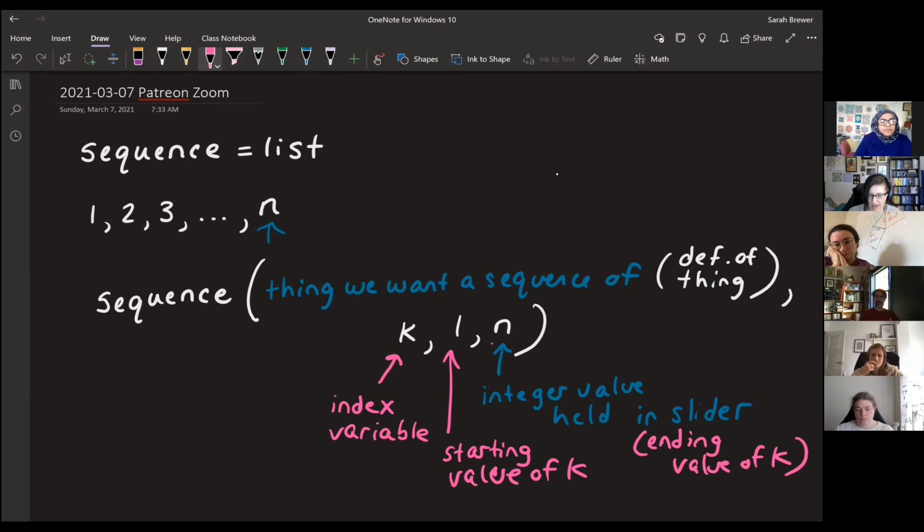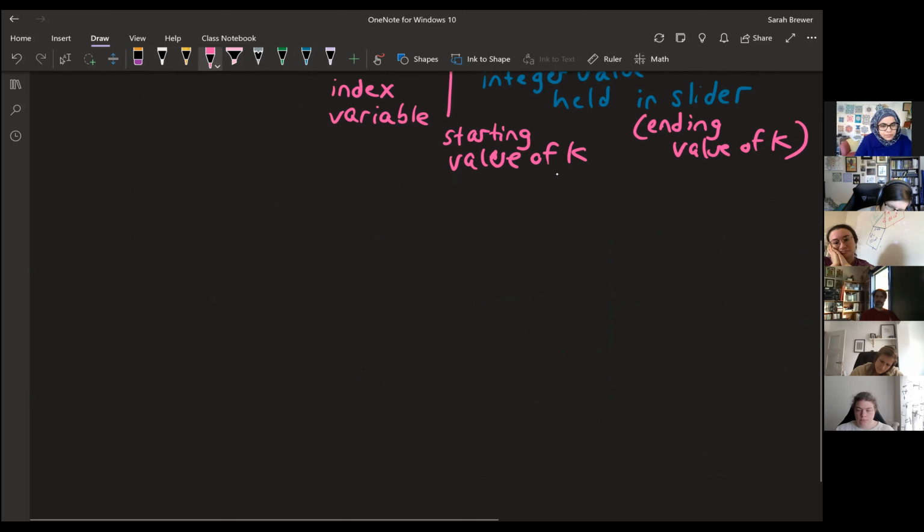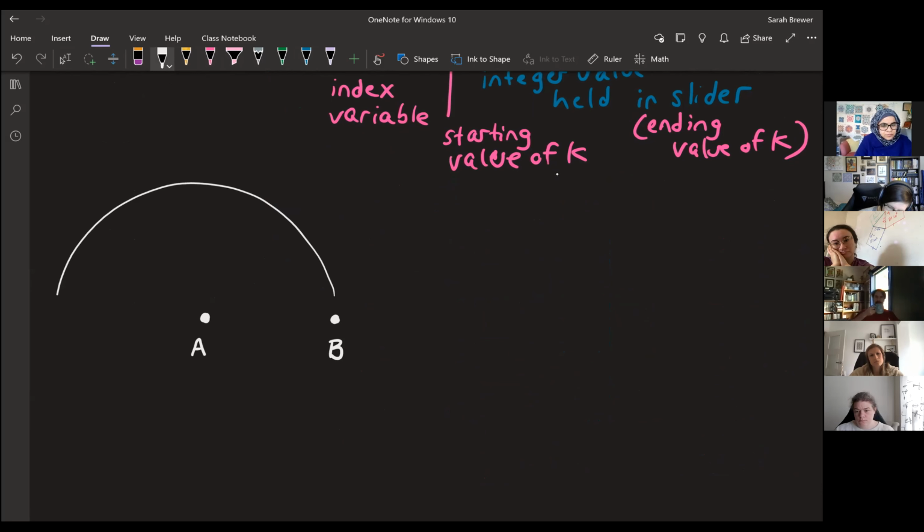So let's look at a concrete example first, and then break down how this is going to work. One of the first things we're going to do is, we always start with our points A and B that build this circle.